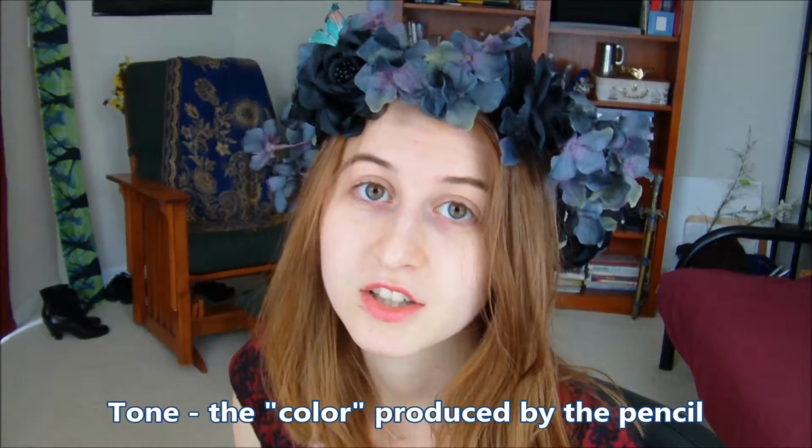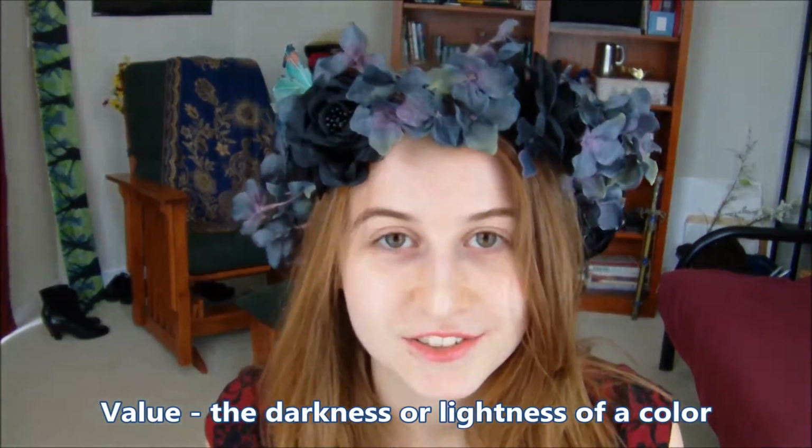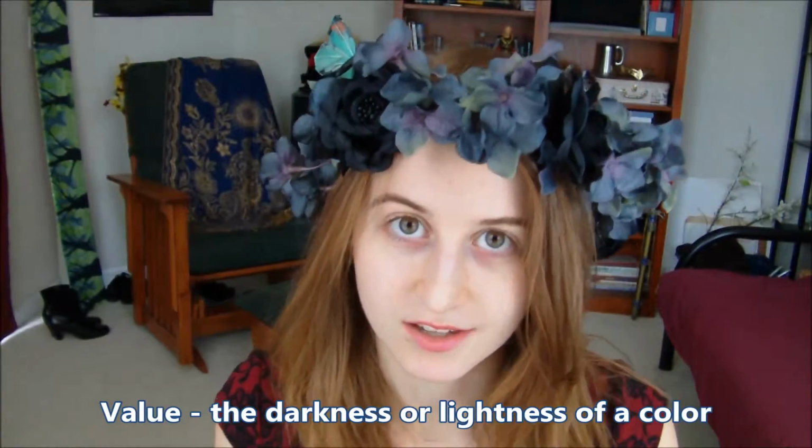DrawBetter L4. Today's lesson is about how to shade your drawing and the importance of tone and value when shading. Now, tone and value have a different definition in art than in normal day use. The art definition for tone is the color produced by the pencil, and the art definition of value is the darkness or lightness of a color.